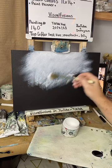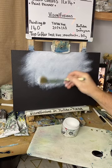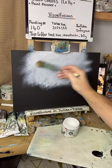Okay, so I'm going to go down to about there and that should be quite enough now. And then I'm going to start with a color around the edges. Okay, I think that'd be quite nice. Give it a little tickle under there. There we go. Right, let's move this out of the way.